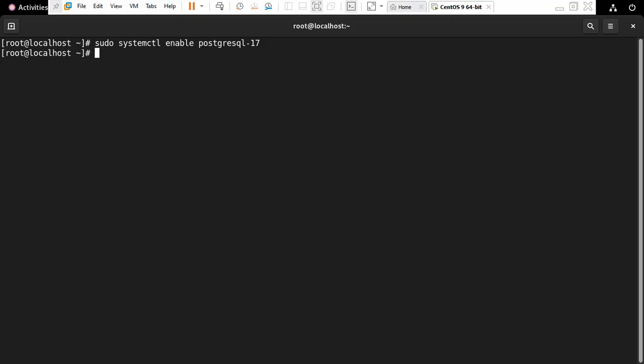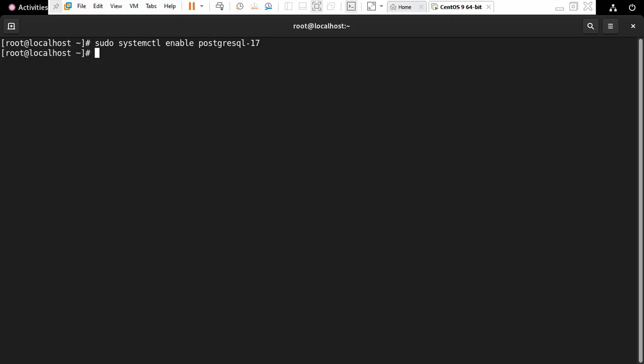This command makes Postgres start automatically when the server boots, whatever your version.